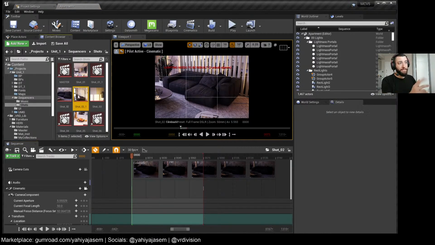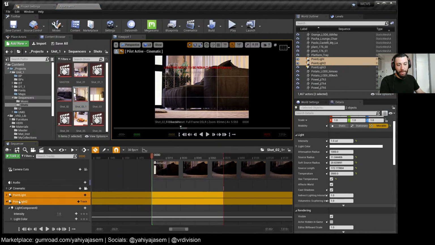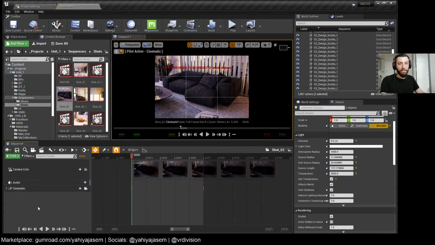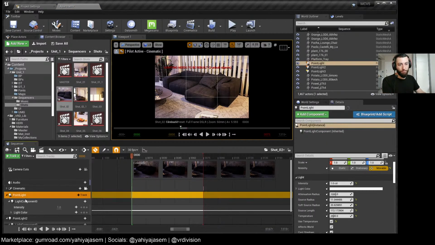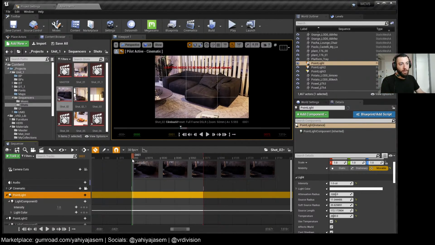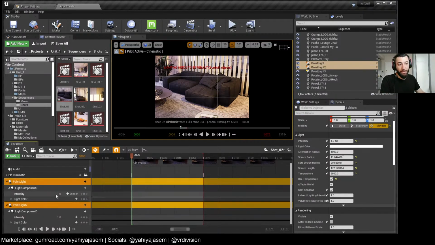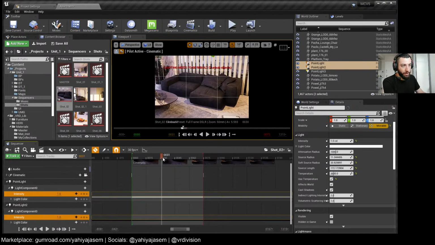If you want the lights from this shot in that shot, you can copy between sequencers. So these 2 point lights, we just click them, press Ctrl C, go to the other shot, press Ctrl V, and we have the point lights and their values in our shot here. And of course, what would be cool is if we could animate these, and of course we can, right? So for the sake of this, let's say they turn on in 1 second.